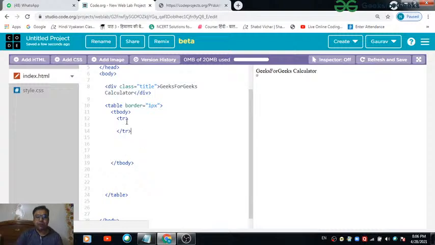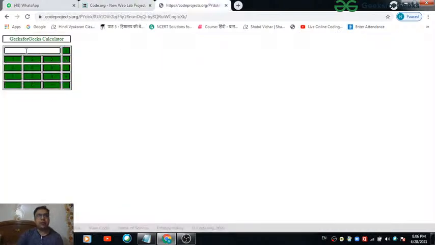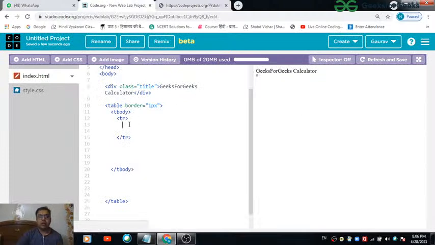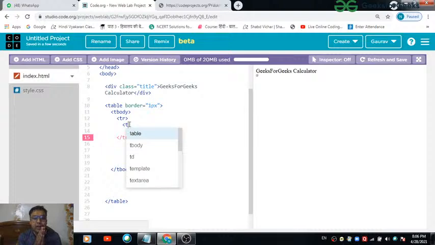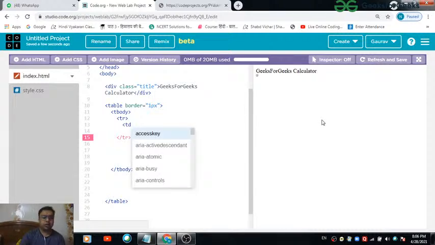Now inside this first row we are going to define the required HTML code for this input box and this button on which the C is getting reflected over here on the stage area. So for defining the components of a row, or you can say for defining columns of a particular row in a table, we need these TD tags. TD stands for table data. They create columns inside a row of a table.